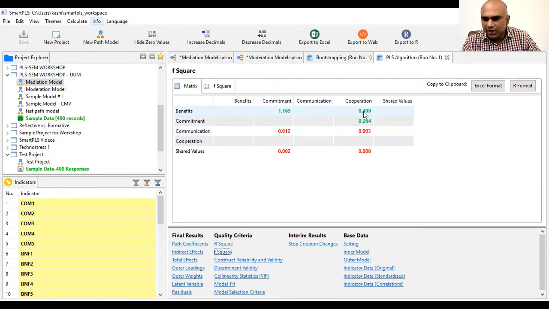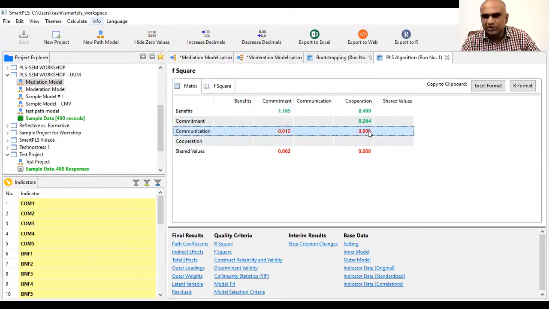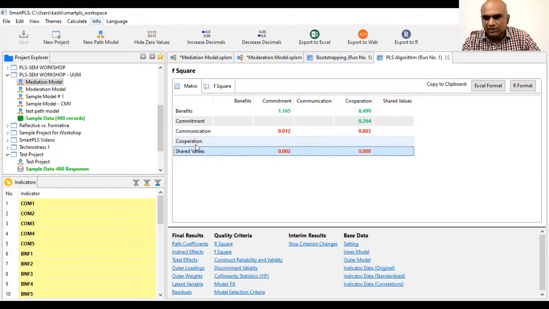Here, if you look at cooperation, it is explained by benefit at 0.49, which is a very high effect size. Commitment is somewhere between high and low. Communication has a very low, negligible effect, because it's smaller than 0.02. Likewise, shared value is again negligible.